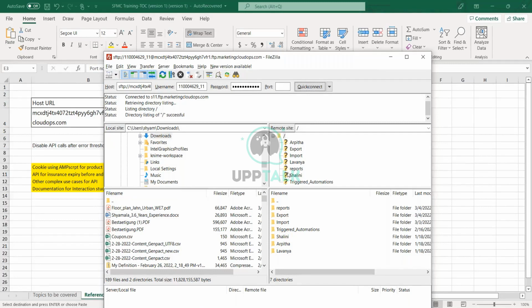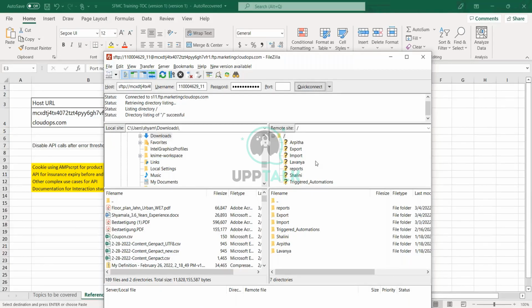If I have to put any files into a remote location, I can just drag and drop them. Same thing, I can do it from the remote site to the local system as well. This is how we can transfer files vice versa using the software called FileZilla. It's very simple software, close to 40-50 MB. We can install it on the local machine and get access to the FTP location directly. This is how we access the FTP locations.